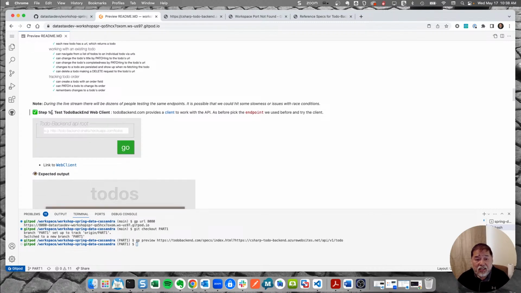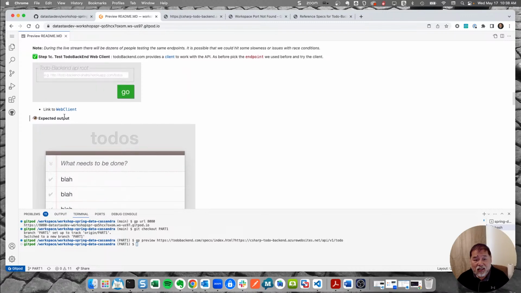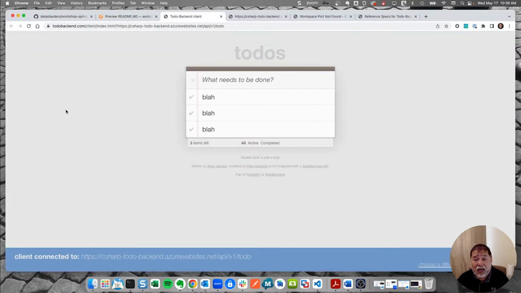And now we're going to test with the web client. So I'm going to click on the web client, and if you can see that link that pops up, the second half of the URL is the URL of the backend. So we're going to connect to the web client using that C# backend.